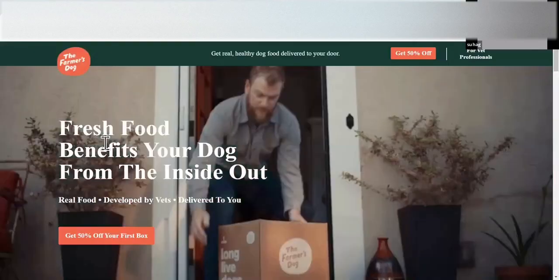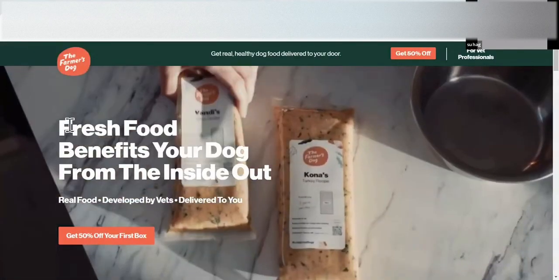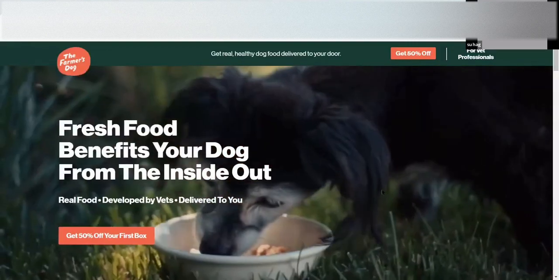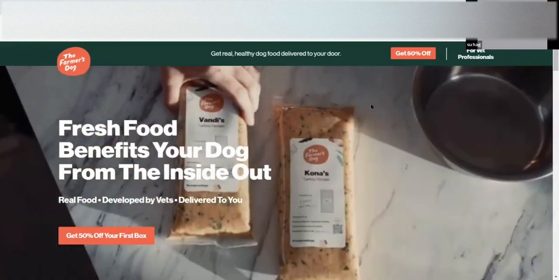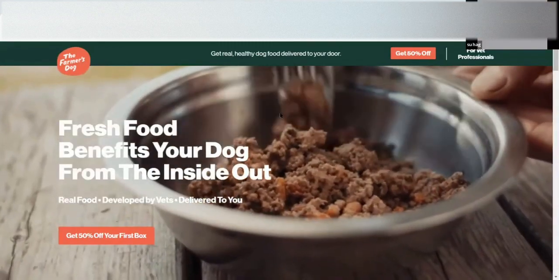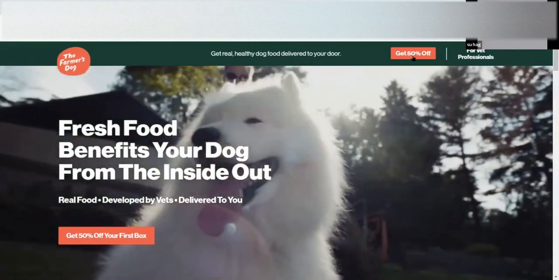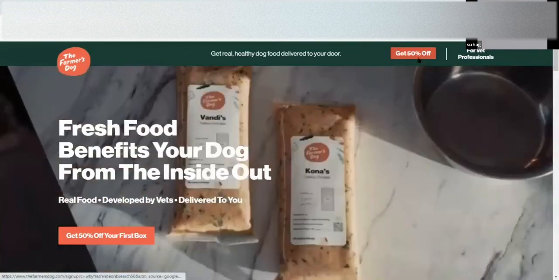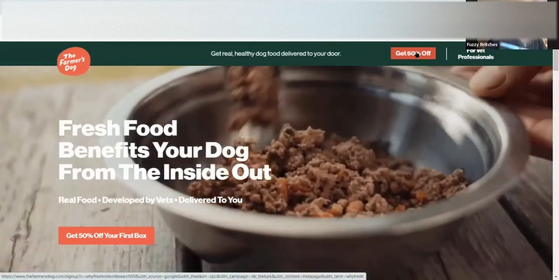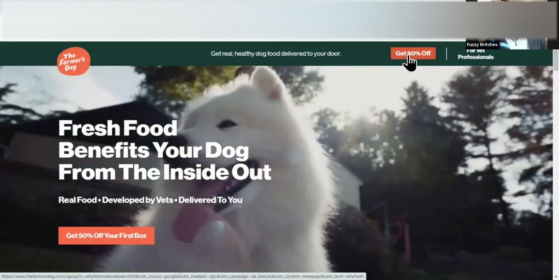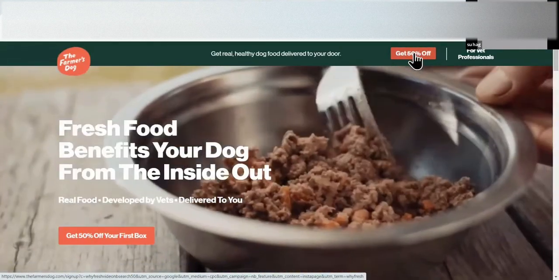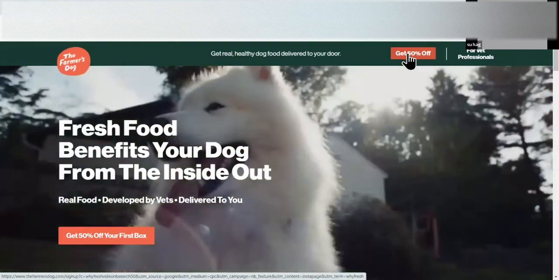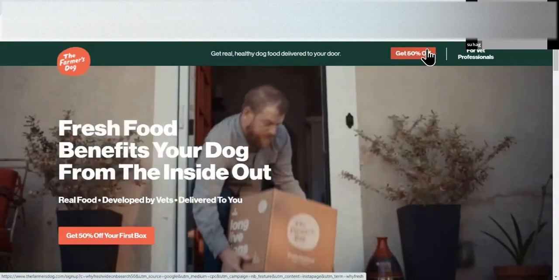This is a website, and there are lots of activities here. So it depends on me what I want to see in GA4 as an event. Like if someone clicks on this button, get 50% off, I want to see how many people click on this button, and I have set this as an event, and I give it the name get 50% off button.